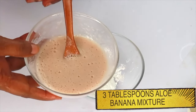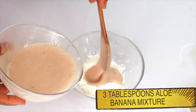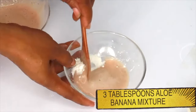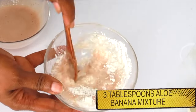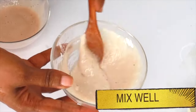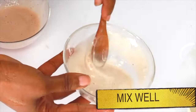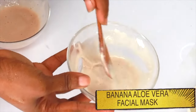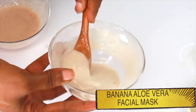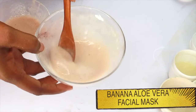We're going to be making a facial mask. This is a 2-in-1 recipe. You can use it as a facial wash, and you can use it as a facial mask. So to make the mask, add the cornstarch. Now, if you do not have cornstarch, you can add some fuller's earth. You can also choose to add some regular flour or even any form of clay to this mixture and mix well. So we're mixing aloe vera, cornstarch, and some banana, and this is our facial mask.